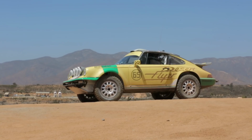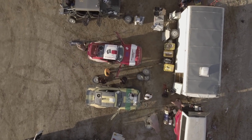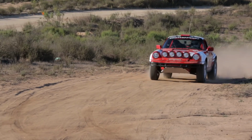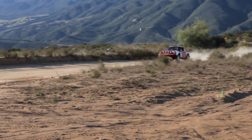The location's the same, but the cars are quite a bit different. They're still our last year's 2017 cars we built just specifically for this event, but we've made significant changes based on what we learned last year. We had major issues with getting stuck last year, mainly due to ground clearance. But the biggest single thing, I think, was the redesign of the front sheet metal of the car. We actually modified the front chassis structure, which allowed us to change the shape of the skid plate to massively improve our approach angle. We also lost some fuel tank capacity because of that, but that actually reduced our weight. So all of those things taken into account dramatically improved our chances of not getting stuck.